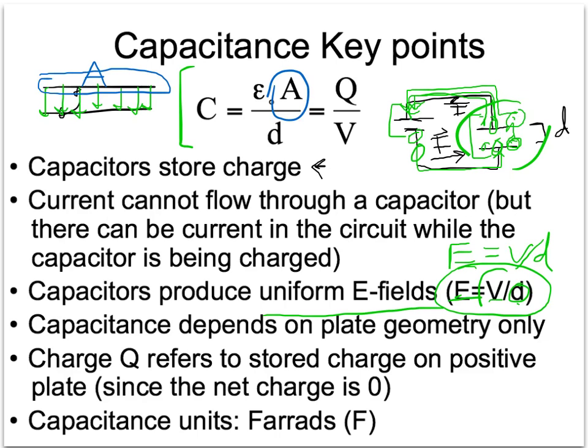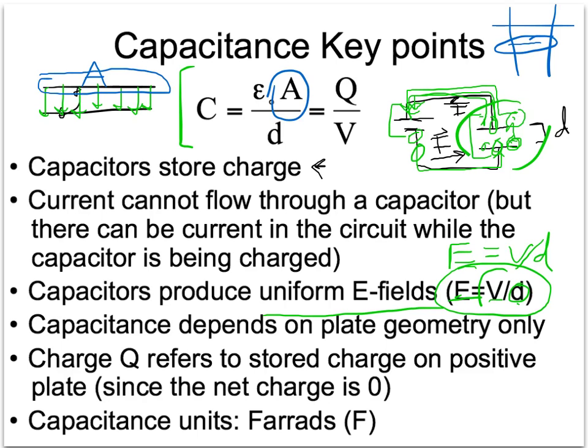Now the first time I saw this equation, I had a question, so I'm going to go ahead and answer it for you. What if we had two plates of different area? What if we had a big area and a small area? The A that you use in the equation is the area of the smaller plate. It's the overlapping area, so just the area that they both share. All of that is to say, it's not the total area, because that can be a little confusing. You might start to think, wait, do I need to add the areas of the two plates? No, it's just the area of one of them.